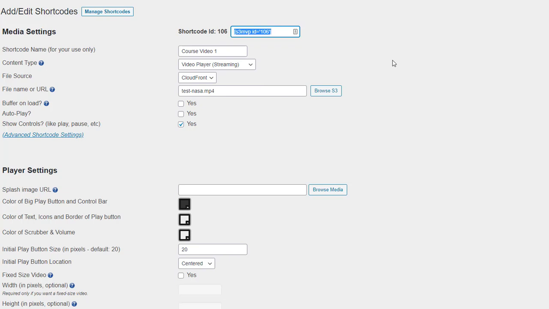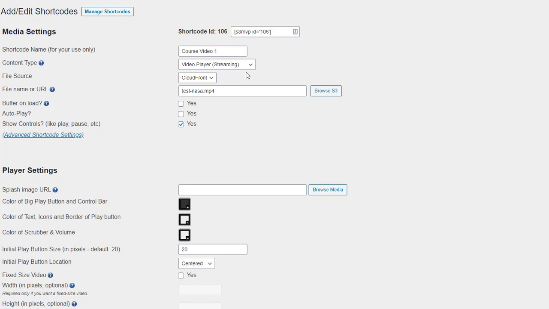And by this time, if 15 minutes are over, you can preview the page. If it shows an error, that means the video is not fully prepared yet. But once the 15 minutes have passed, it should start playing. And from that point onwards, you never have to prepare this file for streaming again.